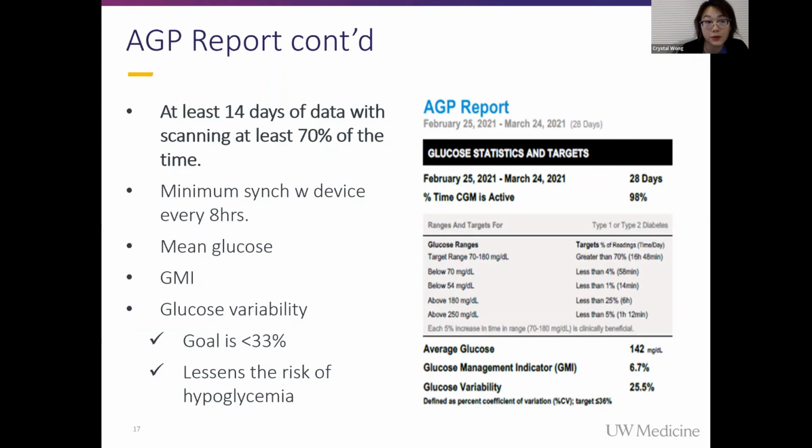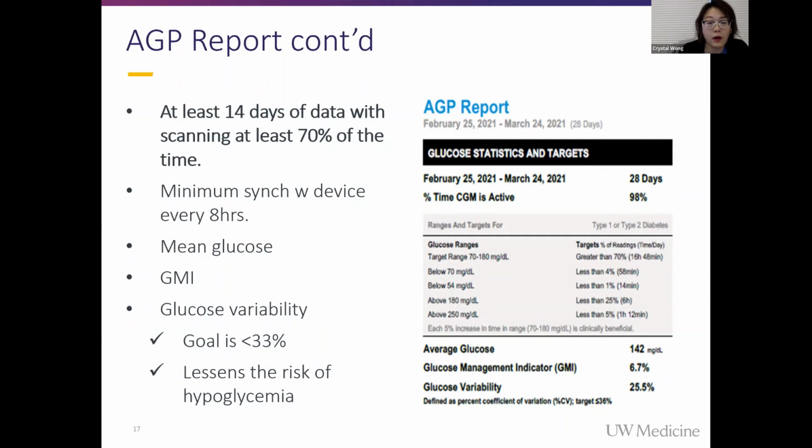Now, that's probably not the patient's real A1C because we know that it takes 3 months. But if the patient stayed with this level of glycemic control for 3 months, you could expect to see an A1C of 6.7. This also has the date range which this covers. And again, you really need 14 days of data for this to have enough oomph for you to actually change medications or behaviors based on it.